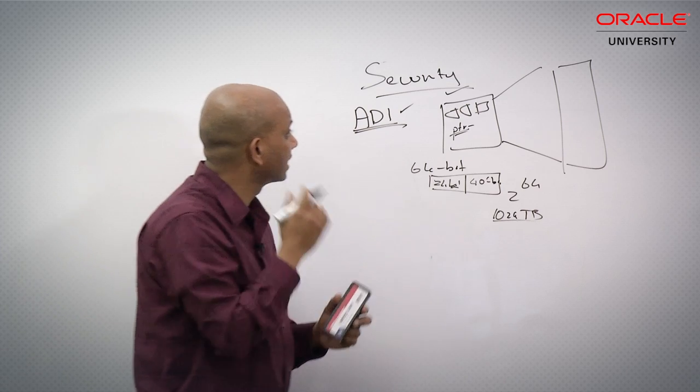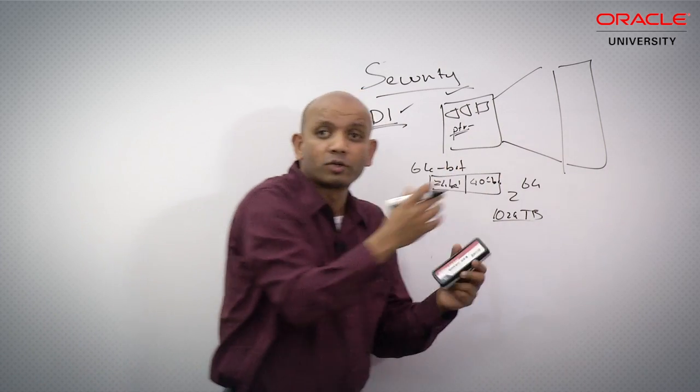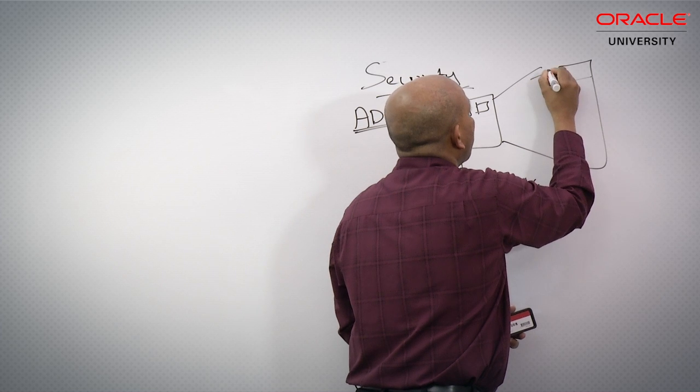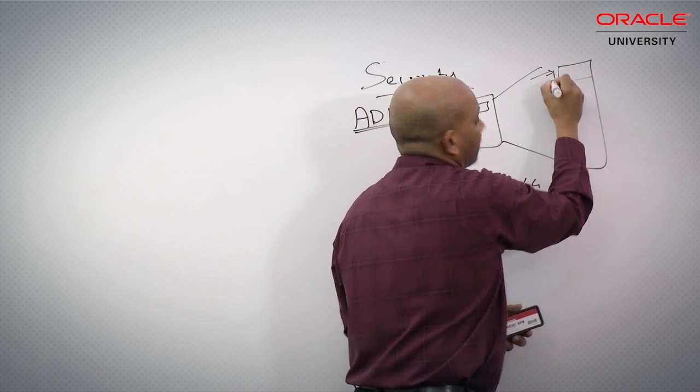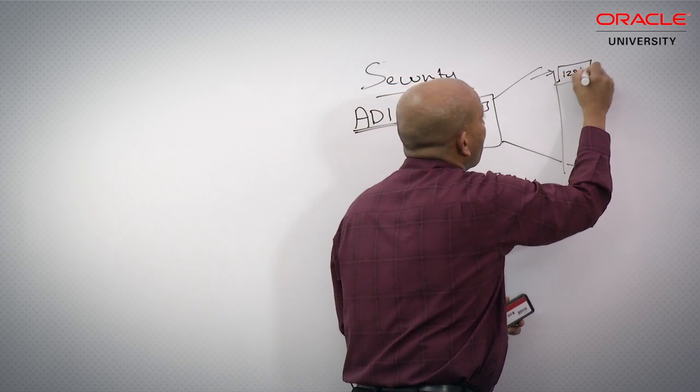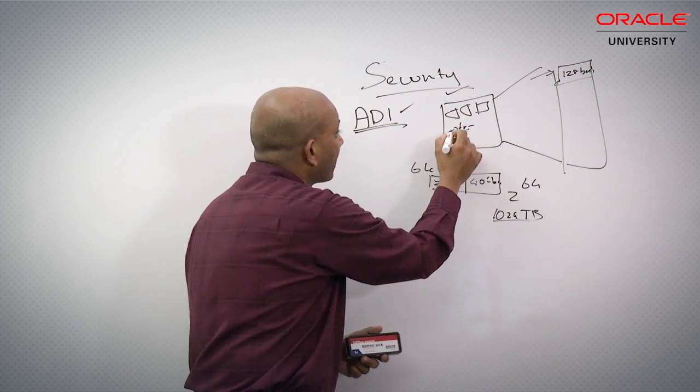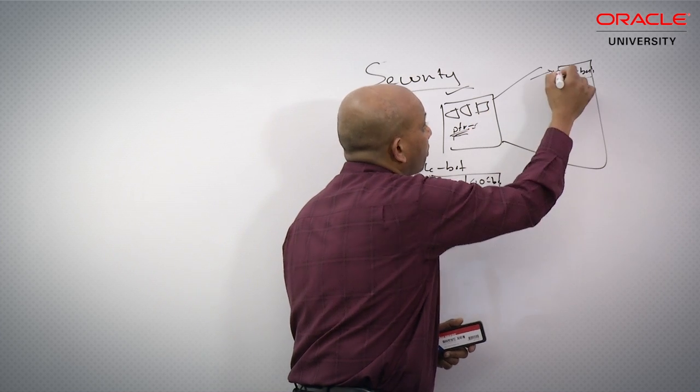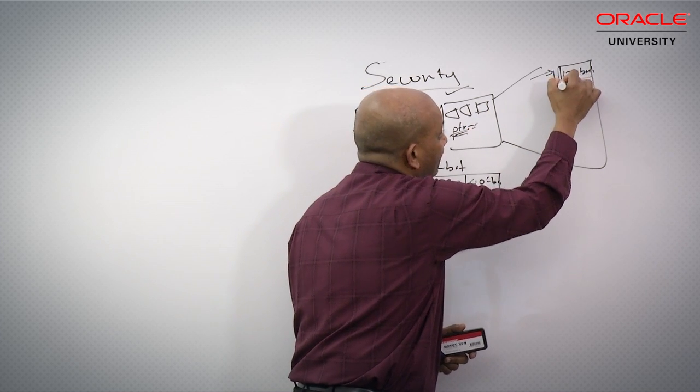Let me give you a small primer here. Basically what happens is when you allocate memory for some purpose, whatever purpose, you want to allocate a chunk of memory. You get a pointer here which is the address of this memory. So this pointer can point to, let's say, 128 bytes of data.